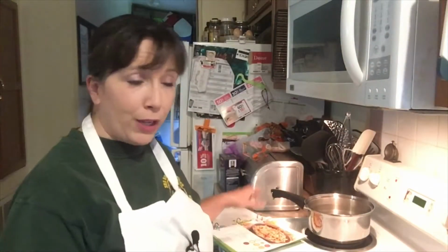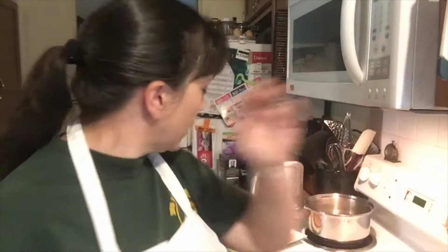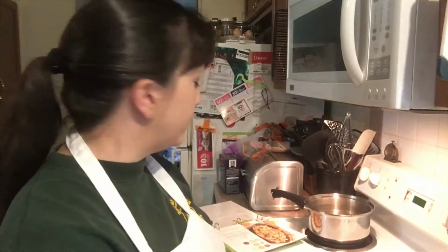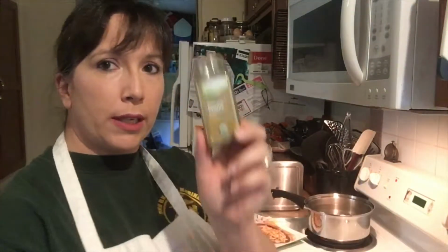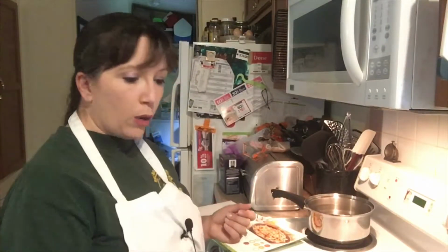All right, and then from the pantry, we're going to need bow tie pasta, butter, which is right here, garlic, which you can use fresh, or I'm actually going to use freeze-dried garlic. Got this off of Amazon. Chili powder, cumin, which is here, water. The recipe calls for hot sauce, but my kids don't like a lot of spicy food, so I'm going to omit the hot sauce from the recipe. Also sour cream.